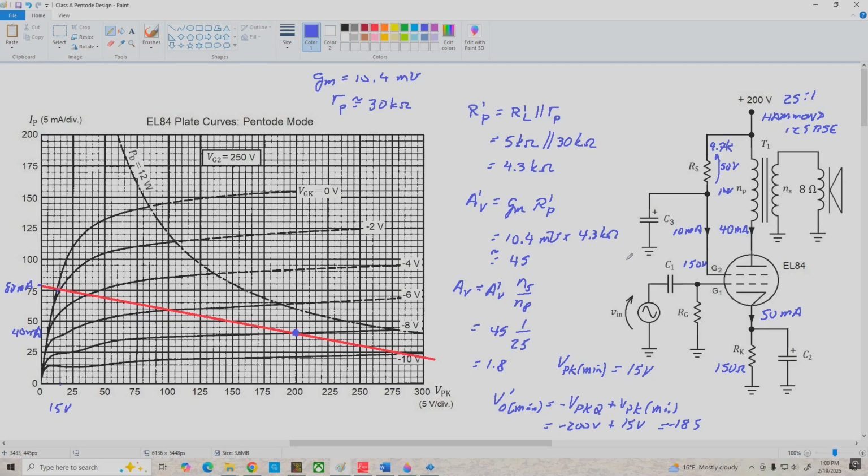We'll assume that V prime O max is equal to IPQ times R prime L. That is, we're moving from our Q point out to where the AC load line intersects the x-axis at 400 volts, and that's 200 volts in this case. So we have a reasonably symmetrical clipping situation here. We can move negative by 185 volts and positive by 200 volts, and that's pretty good.